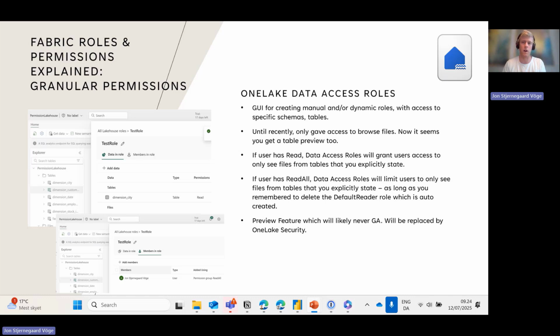That's going to be the future of lakehouse access controls, and we'll also simplify things on the SQL endpoint side of things. Basically, the promise is one place to define security for all engines. So you don't have to define security both in your semantic model and your SQL Analytics endpoint and on the files endpoint for the lakehouse. Right now, it's a mess, and that's why there's even an idea in doing a session like this at a conference. In the future, we can narrow down the scope of that session a lot more.